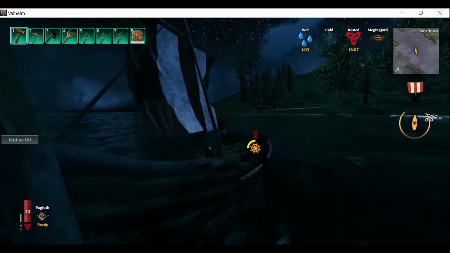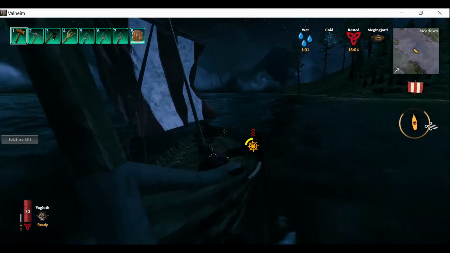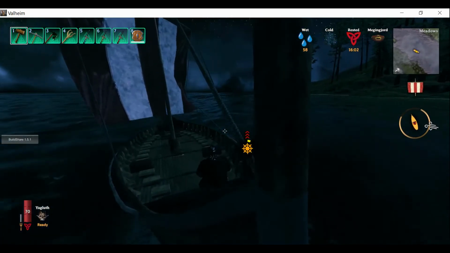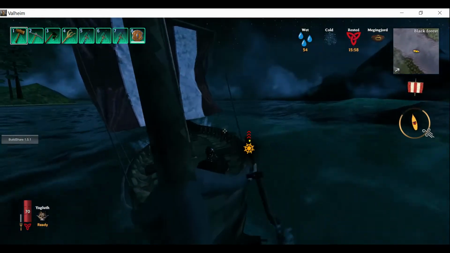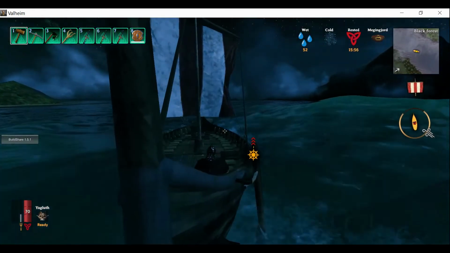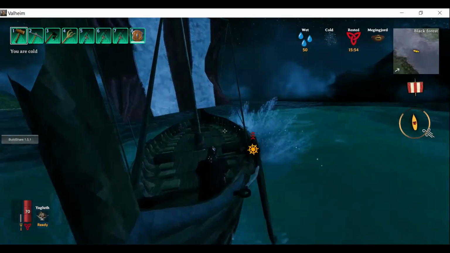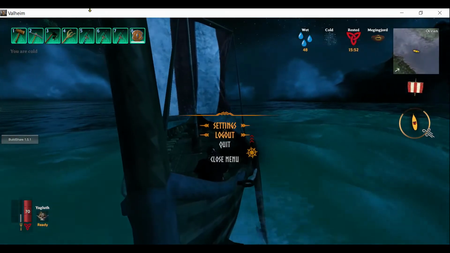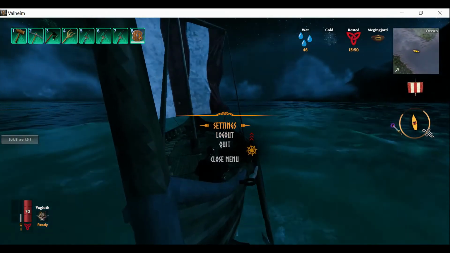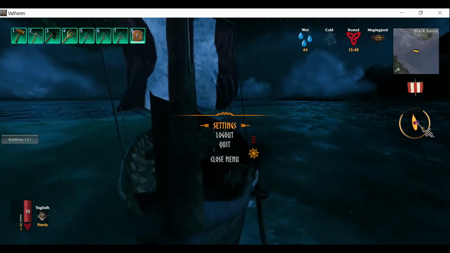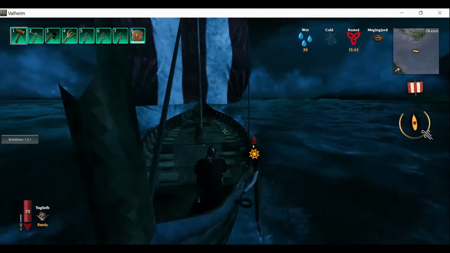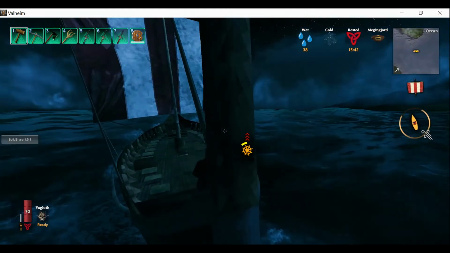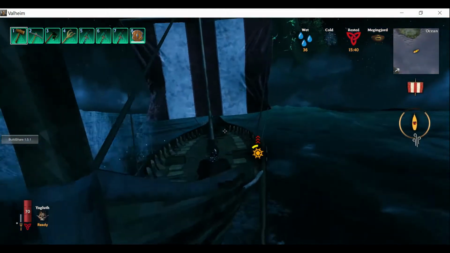And sorry, I hit shift while I was trying to show that to you guys, and I didn't mean to, so I sped my boat up. So then what you do is after you do that, over here on your right hand side where you see my mouse and the boat, you'll see a Surtling core right in the center. So that's how you know it's active. And it's good for like 5 minutes.